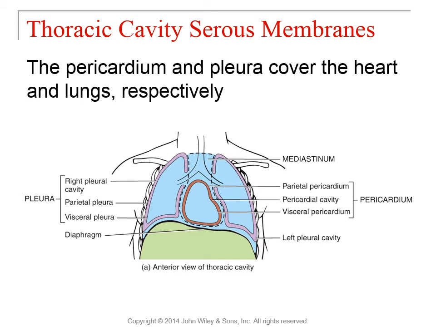The pericardium and the pleura are going to cover the heart and lungs respectively. You're going to see the different layers of the pleura here, which is going to have the pleural cavity, followed by the parietal pleura, which is going to be the outermost section, as well as the visceral pleura found closest to the surface of the actual lung itself. Found within the pleural cavity is going to be serous fluid, which helps maintain a viscous and lubricated essence for the lungs.